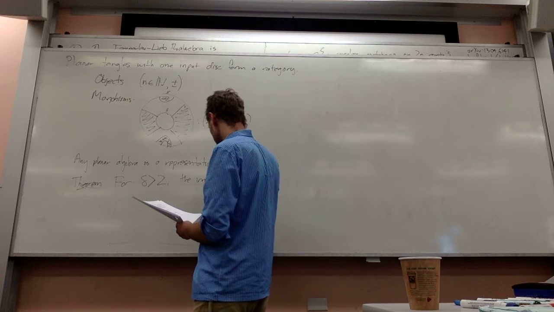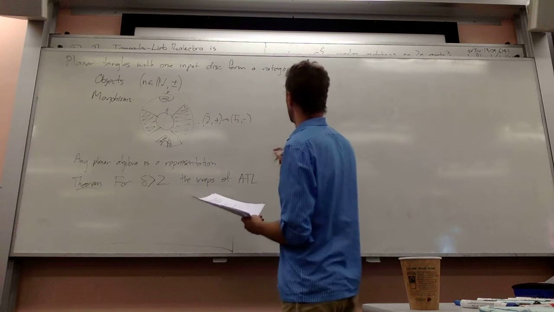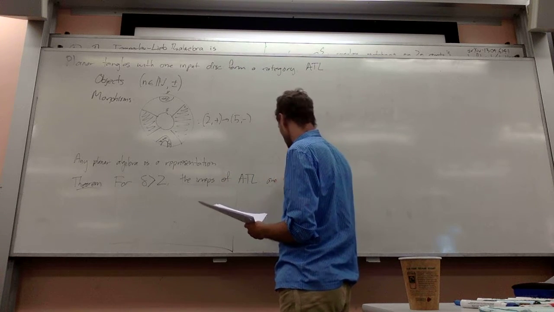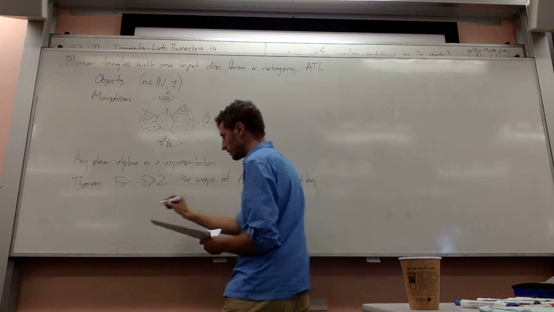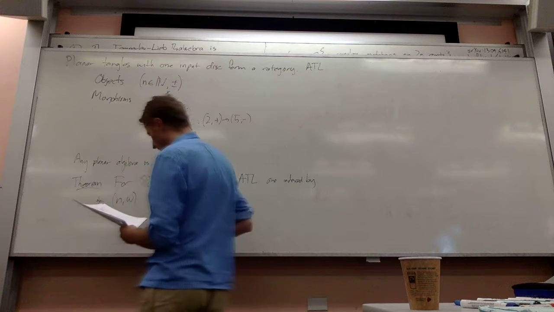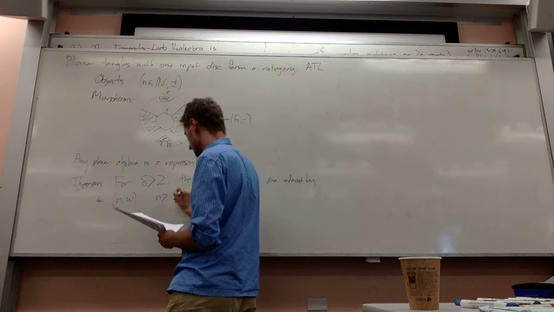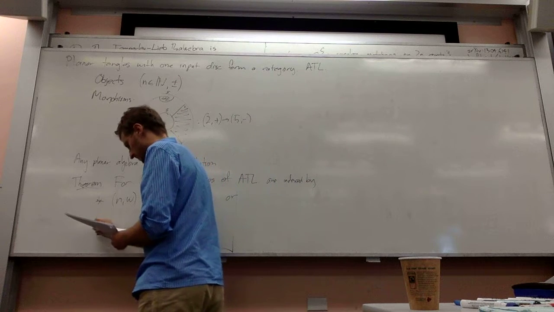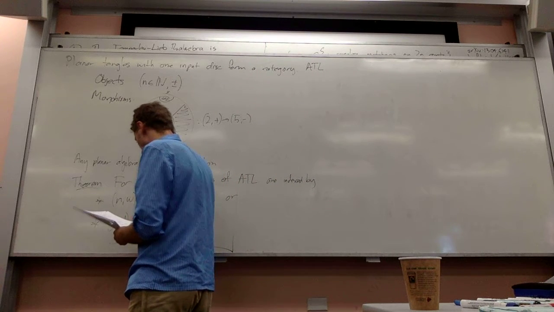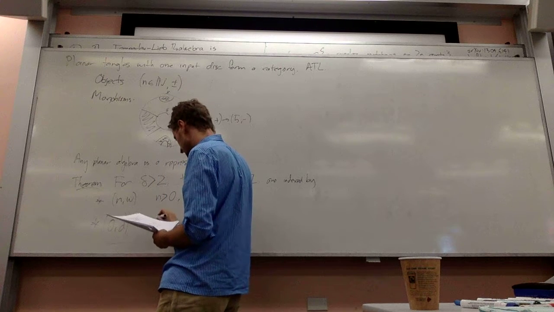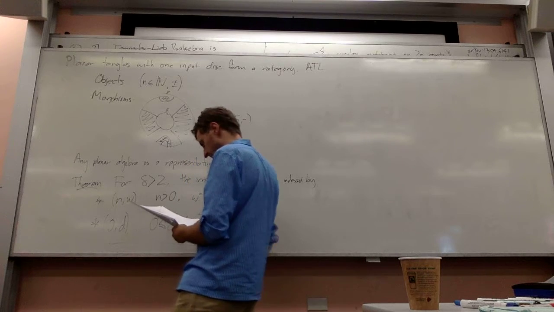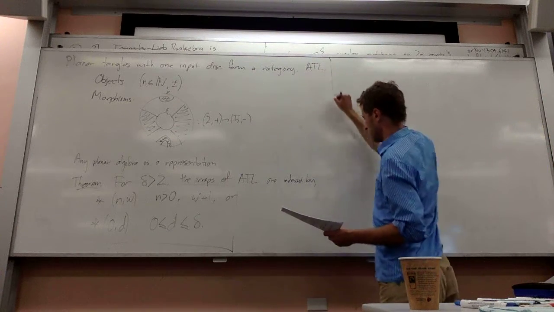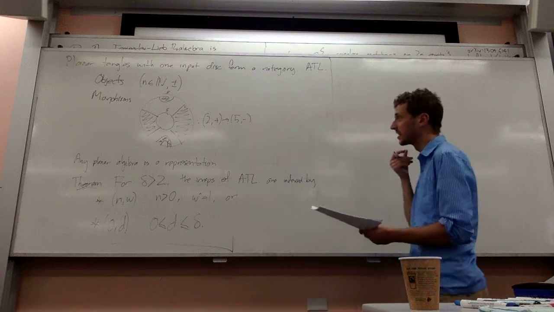Okay. The irreps of the annular category are indexed by, well, there's two classes of them. One class is indexed by a pair, n comma omega, n a positive number, and omega an nth root of unity. Well, there's another class which we don't really need to worry about so much, indexed by just a single number, d, positive and between 0 and delta. The representation is just a functor into vector spaces. So in particular, for each object a vector space and a collection of maps connecting those vector spaces.